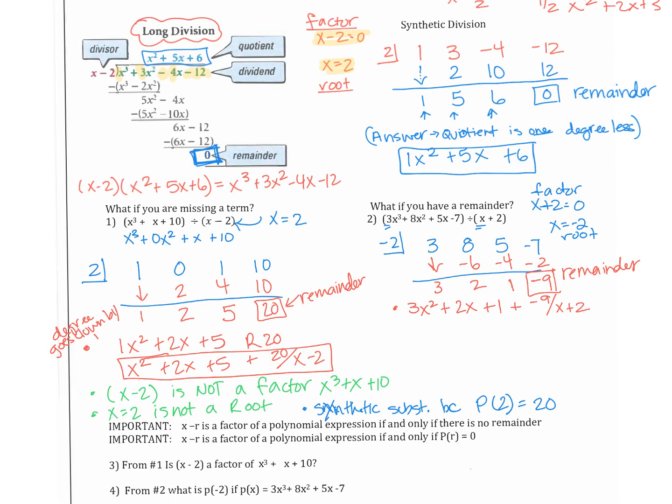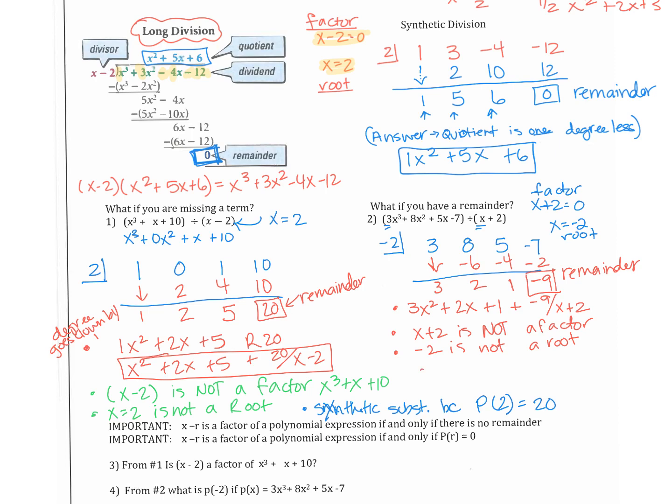So some stuff we know here is that x plus 2 is not a factor, simply because the remainder wasn't 0. I know that -2 is not a root. It's not an x-intercept. It's not a solution, simply because I had a remainder. And now I want to talk about the synthetic substitution.